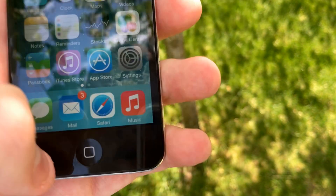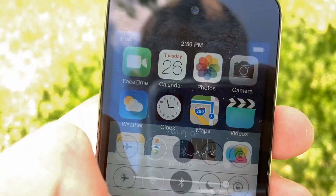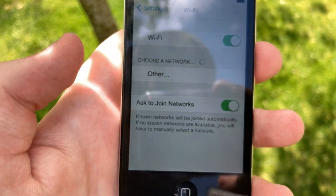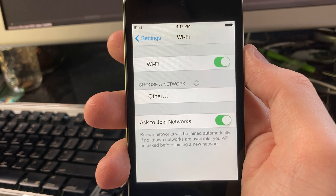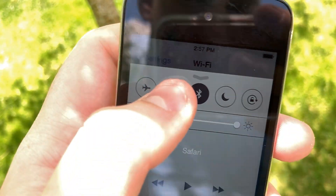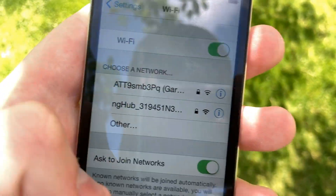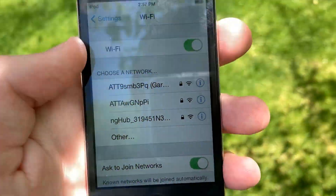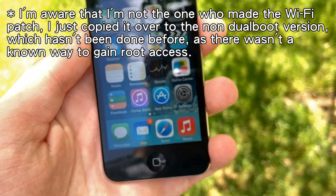So now you can see I've got Wi-Fi working. I just moved the files over to the iPod Touch. I don't think I have good range right now. Oh no, it's just confused. You can tell if it's stuck — you'll see this spin for ages. What you do to fix that is go into the control center and just tap Wi-Fi on and off. Now it's on and it's showing networks. Won't show my main network because I'm not close to the house, but otherwise that's okay.